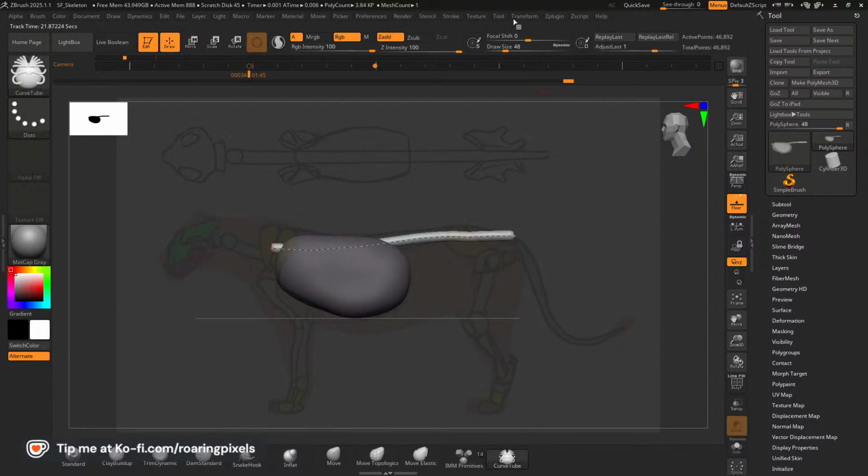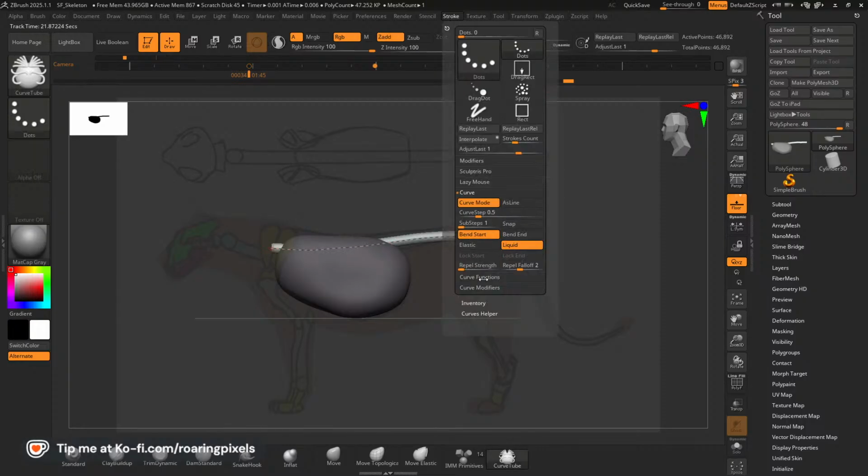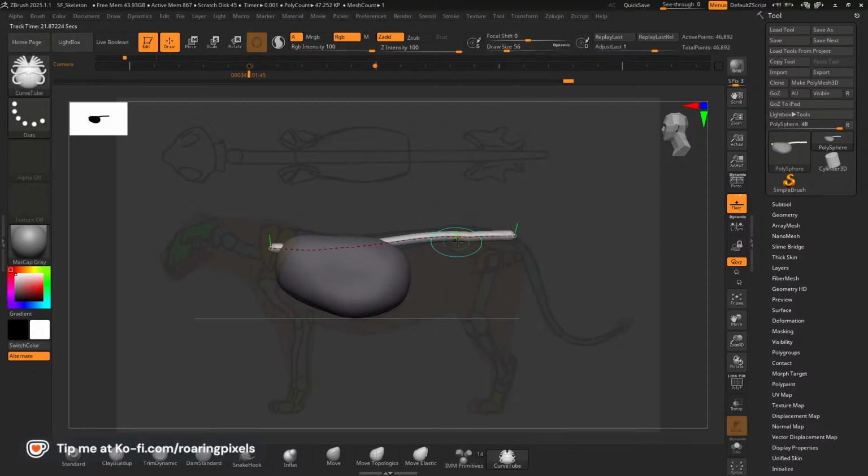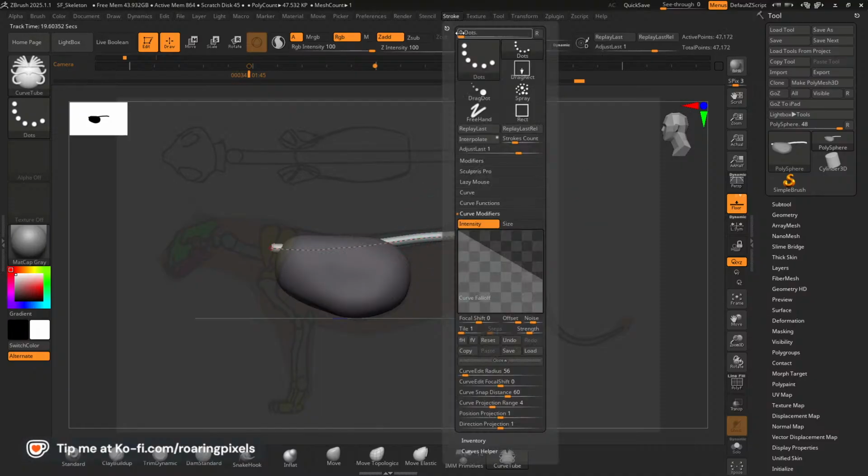Oops. So in my stroke settings, we do not want the curve modifiers. Turn off size. Okay, now you go and delete your stroke.